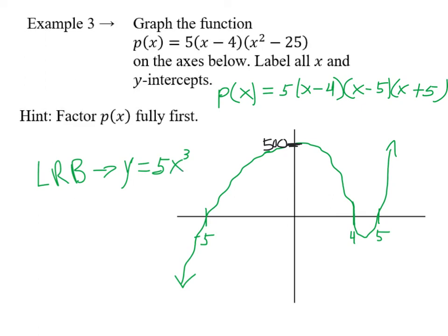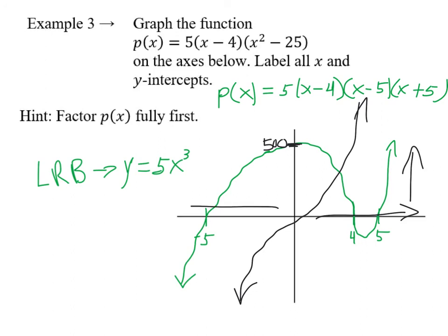And we just want to make sure that our graph basically behaves like 5x cubed would, and we know that 5x cubed would basically look like this, right? So I think we're good. It would be rising as x approaches infinity. We'd be going up, be rising up, and as x approaches negative infinity, we would be going down. So I think our graph is well done.